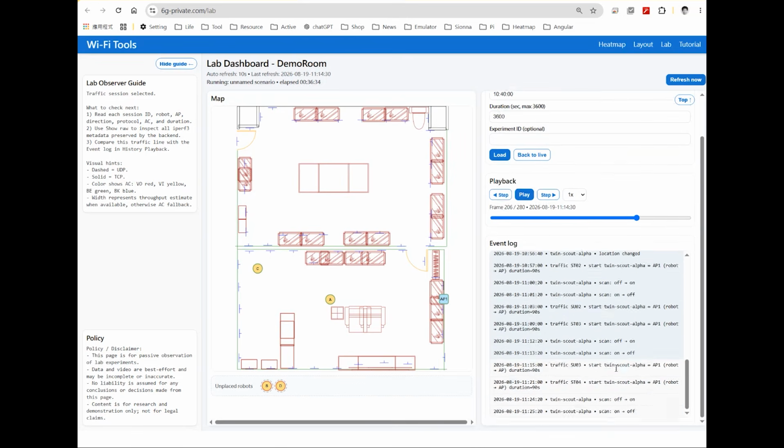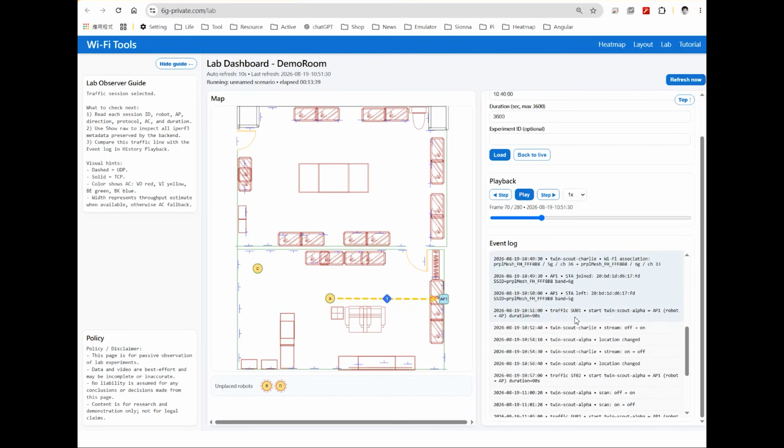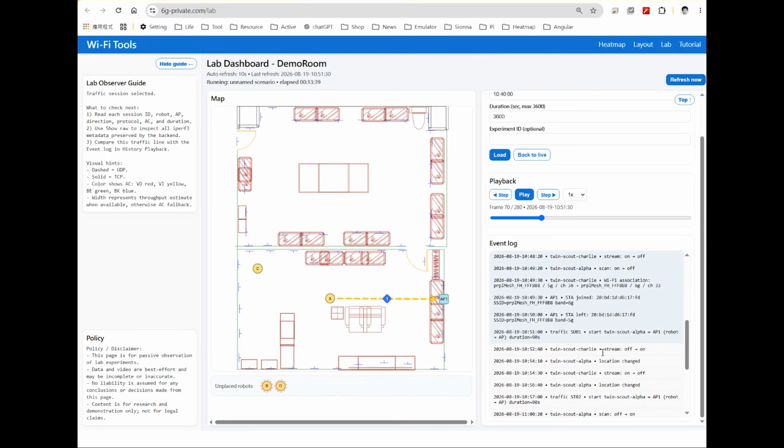The shaded rows are the events that have already happened, and the unshaded part are what is going to happen soon. So at different points you'll see, okay, this is the next thing that is going to happen, and this already happened.